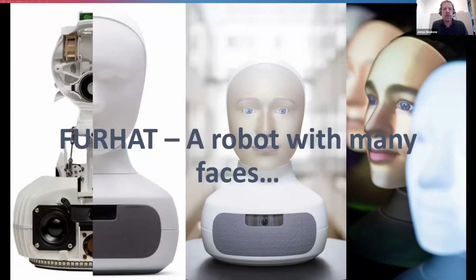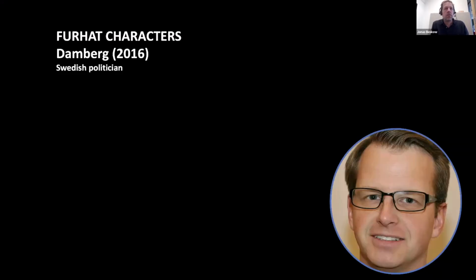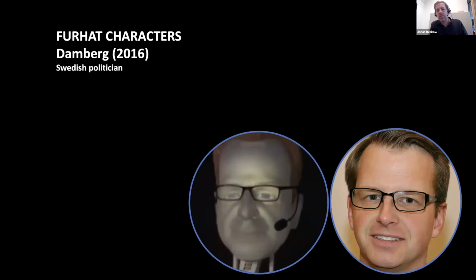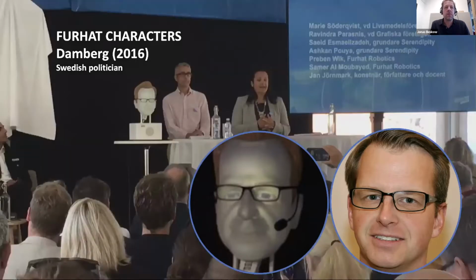But first, before we do that, let's take a few steps back where we look at some of the characters that have been built on the Furhat platform. This might not be common knowledge, but many years ago, when we just started the company, people came to us with different suggestions on characters that they wanted to see on the robot, and one of these was to build a clone of a Swedish politician to take part in a debate and so on. So this was quite a fun project, and we even had the hairdo custom designed and 3D printed.